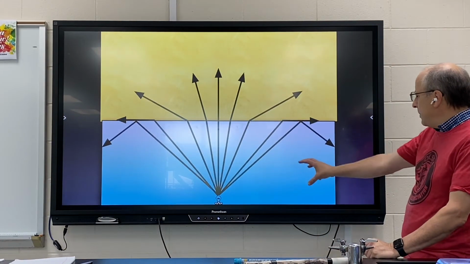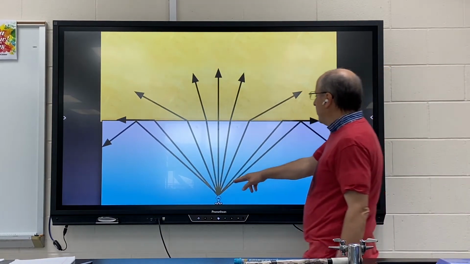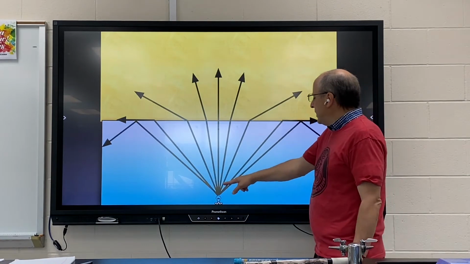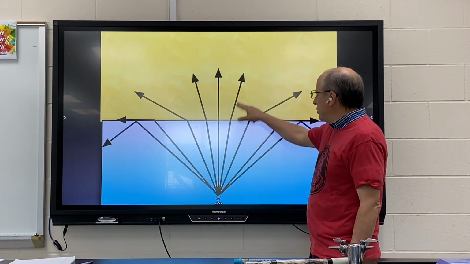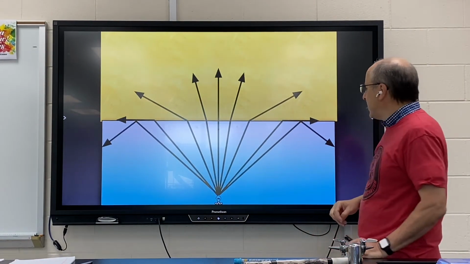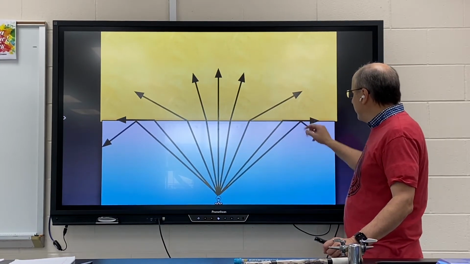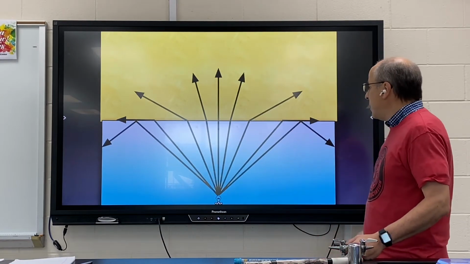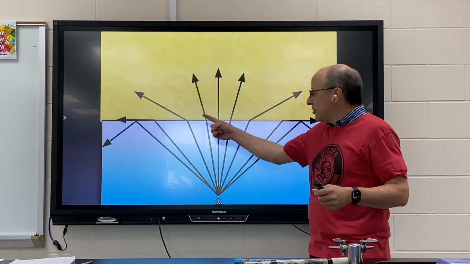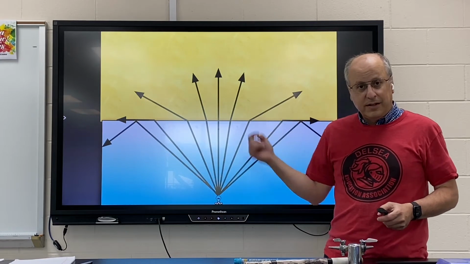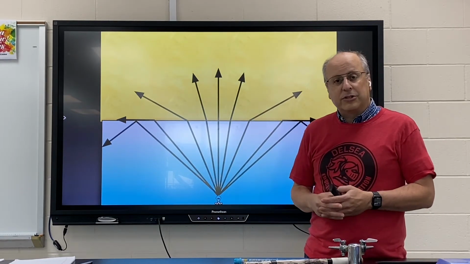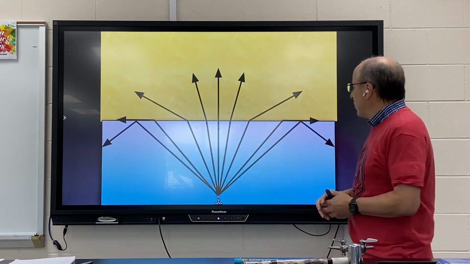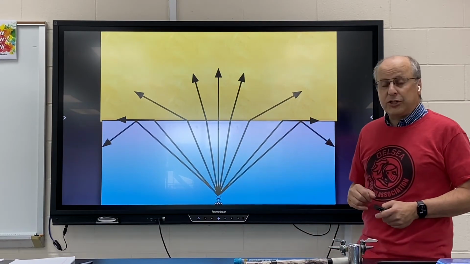Okay, so if we had a light bulb underwater, you can see all the different angles. Straight up gets out. You can see a slightly larger angle, barely refracts at all, more refraction, and then so much refraction eventually that it does not get out. I hope you can picture that this actually forms a circle, in a three-dimensional surface, a circle where light can escape, and beyond that circle, all we get is reflection.